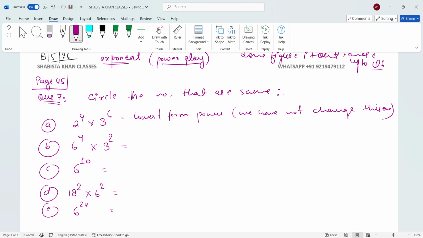So we can write 6 as 2 multiplied 3 raised to the power 4, 3 square because it is in lowest power. As you can see here, 2 raised to the power 4. So we write this again 2 to the power 4. Then we have to pick multiplication, and if the bases are same, the powers get added. So it becomes 3, 4 plus 2. So finally it gives 2 to the power 4 multiplied 3 to the power 6. You need not write the same base, then powers add.